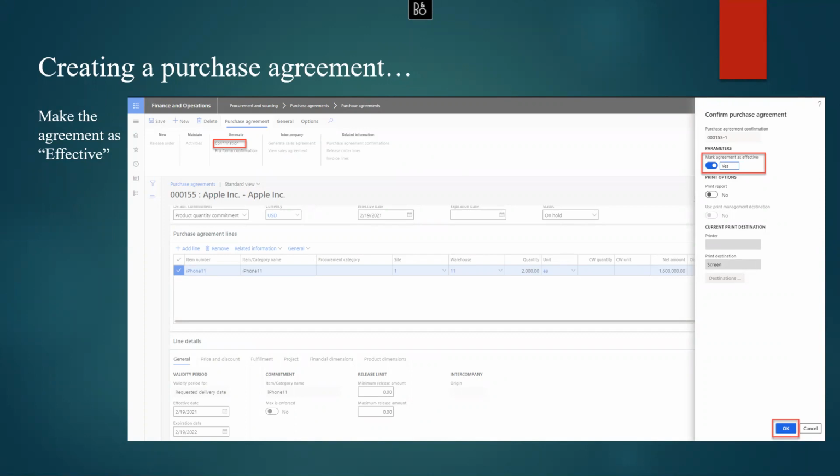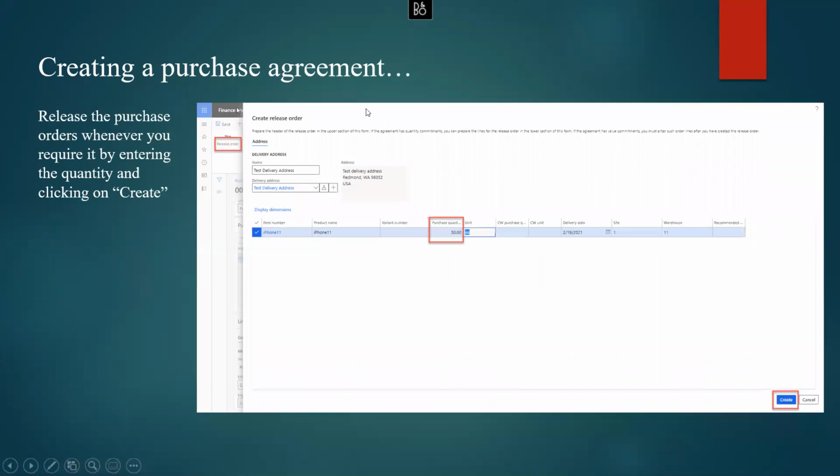So now, how will you know which purchase orders are created standalone or which purchase orders are created from a purchase agreement? Once you do that, you can click on the release button. Whenever you need to create a purchase order for which you want special pricing and discount to come into action, instead of going to procurement and sourcing and creating a purchase order there, the creation process will happen from here.